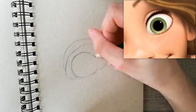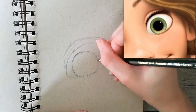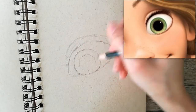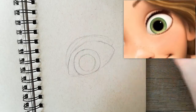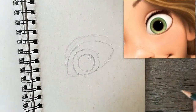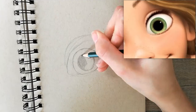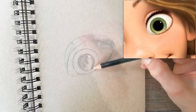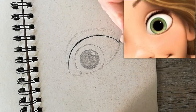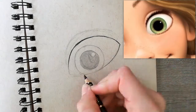Once we have this outline set in place, we also make an iris and a pupil, and make sure that those shapes are kind of round. And then on the top part I also add an eyelid to her eye. Make sure to leave a small circle in the iris. This part will be a highlight in the eye and we will have to leave this white. The rest of the iris we color in with the pencil because we will make this black later on.